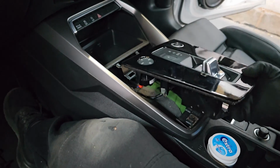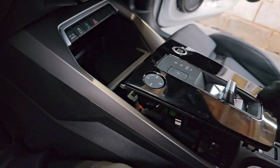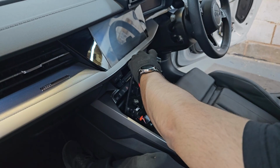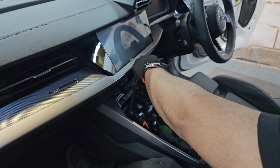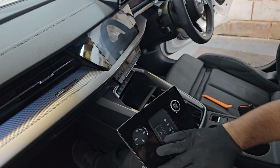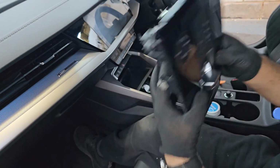There we go. So you have those two tabs at the back that basically slide into it, but just disconnect the wiring. There we go. So that's the main different panel removed. This panel's been removed now.